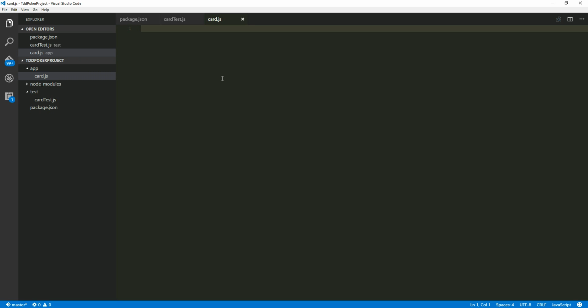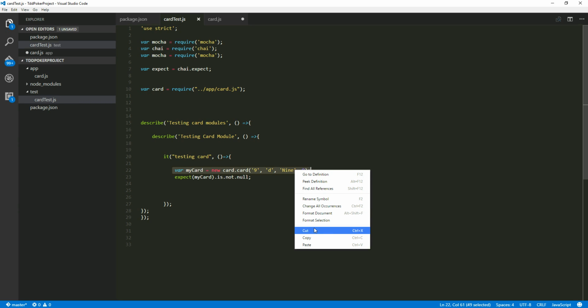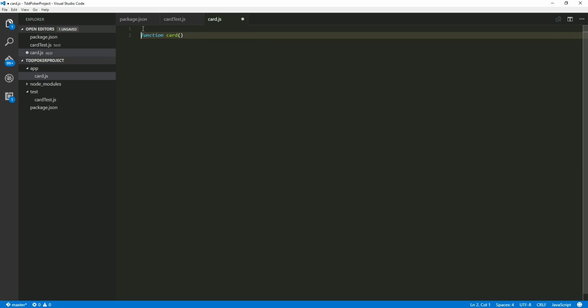Let's go ahead and write some code and make sure our unit test passes. Let's define the card object. As we kind of implied in our test, the structure of our card is going to look something like this, right? I'm just going to copy this one for reference.